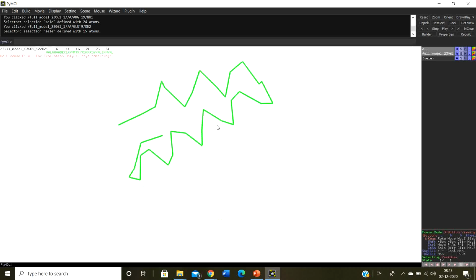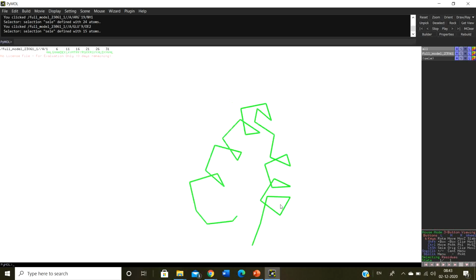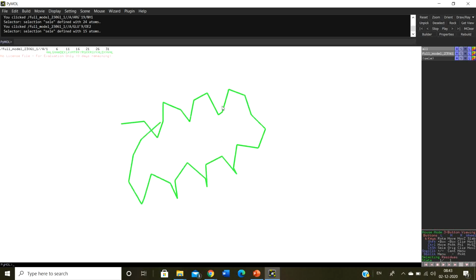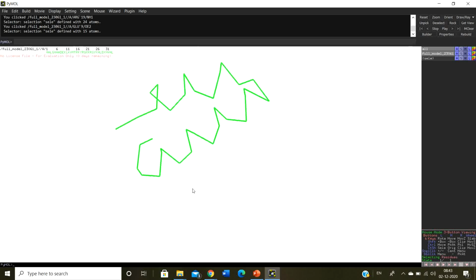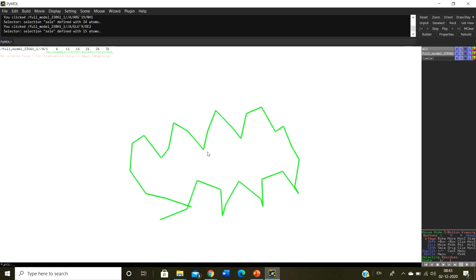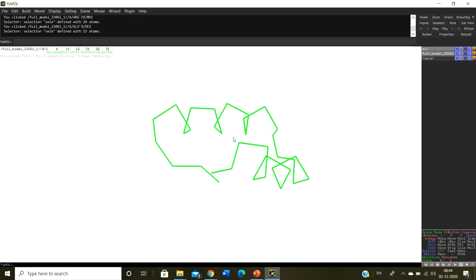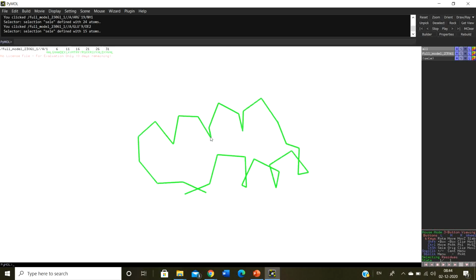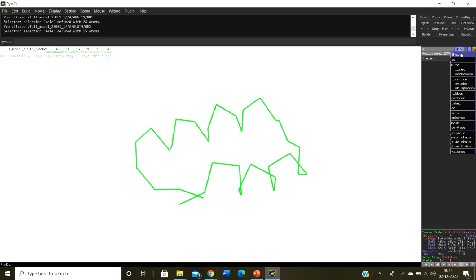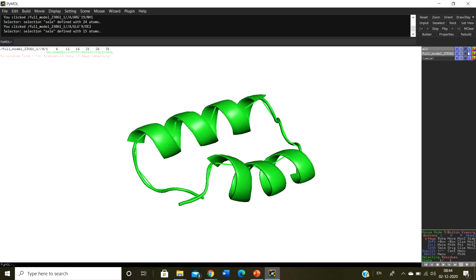So this is the ribbon structure that you are seeing. Okay, this is just the ribbon structure. It's going to show you how the protein looks in the ribbon format. But this format is not that useful, because we are not going to use or take a look into that particular factor here. But sometimes people use this ribbon structure for publication purposes. But that too I don't feel good, because I simply use the cartoon model.